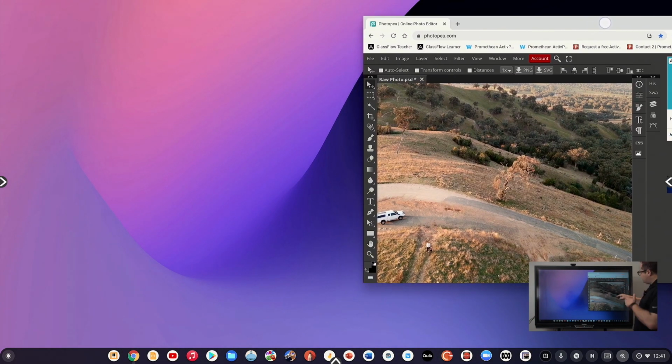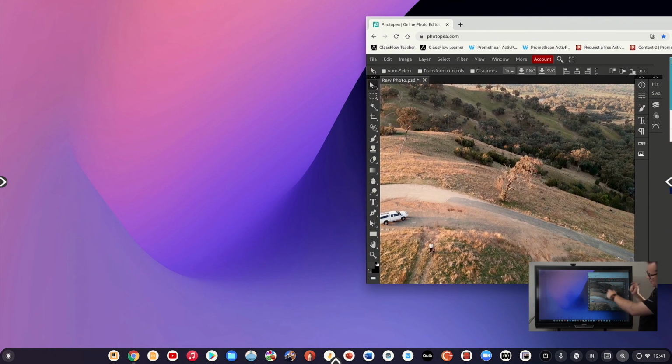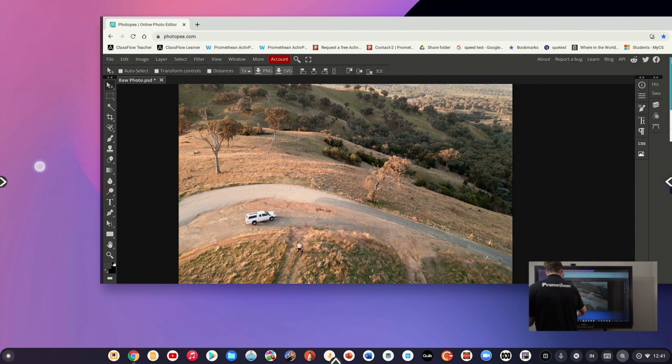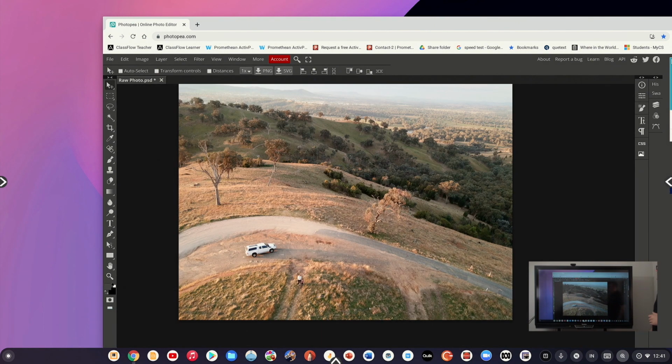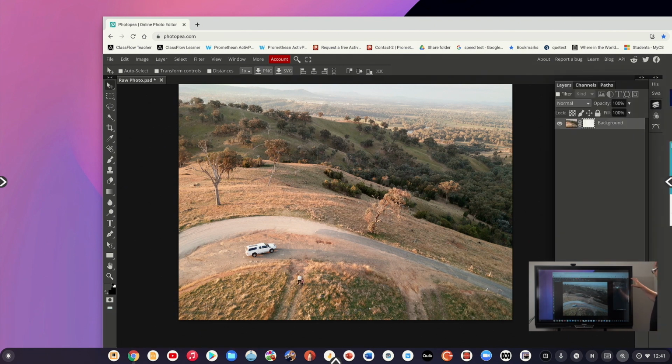actually happening sort of, you know, in this side of the screen. So I've seen a lot of people work with Photop just like this. So they can, you know, move the ads off to one side, still get a pretty big workspace and get a lot of work done.